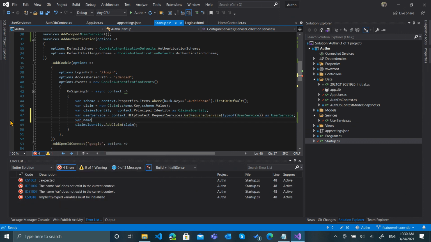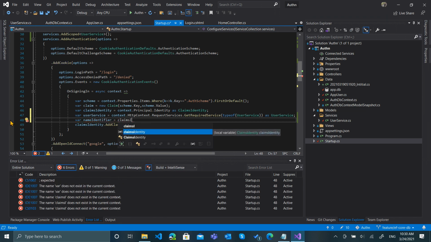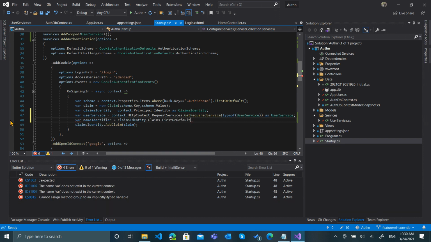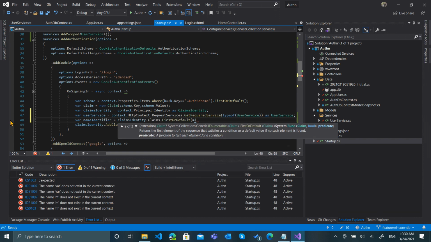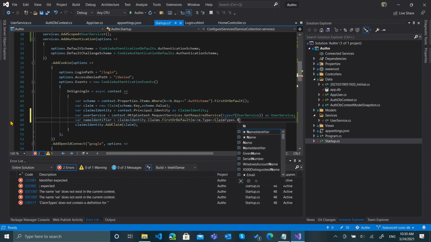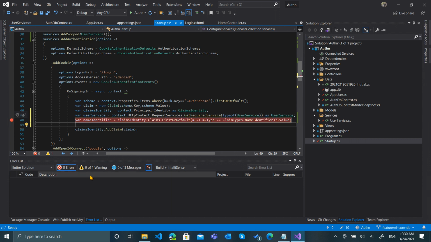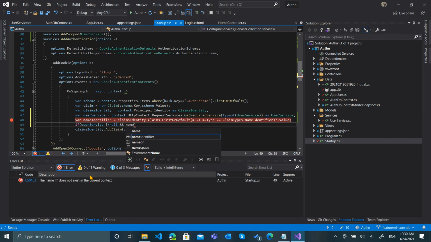We also need to grab the name identifier from the claims identity. I probably should put some checks in here. If user service not equal to null, name identifier is not equal to null.